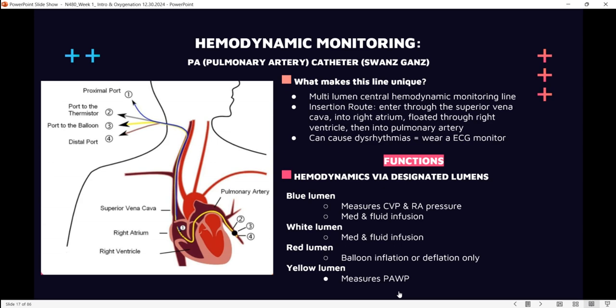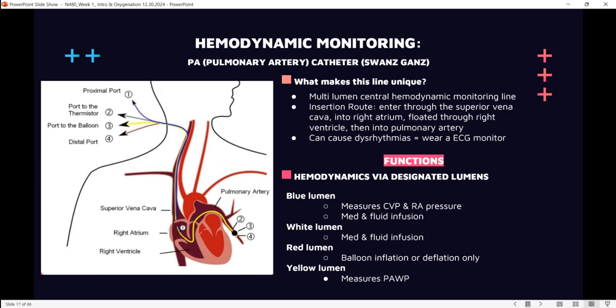If you look at the picture, you will see here that the access for your PA catheter is going to be the internal jugular vein. And then that catheter gets threaded down into the superior vena cava, through the right atrium, down into the right ventricle, exits the right ventricle, and terminates right there at the pulmonary artery. So it goes all the way through the heart. Anytime we have a line that is inside the heart muscle or going through the heart muscle, it is a necessity that our patient has a cardiac monitor on because we're in the heart. And anytime you're in the heart or messing with heart tissue, there is an increased risk of dysrhythmias. So any patient that has a pulmonary artery catheter must have a cardiac monitor on at all times.